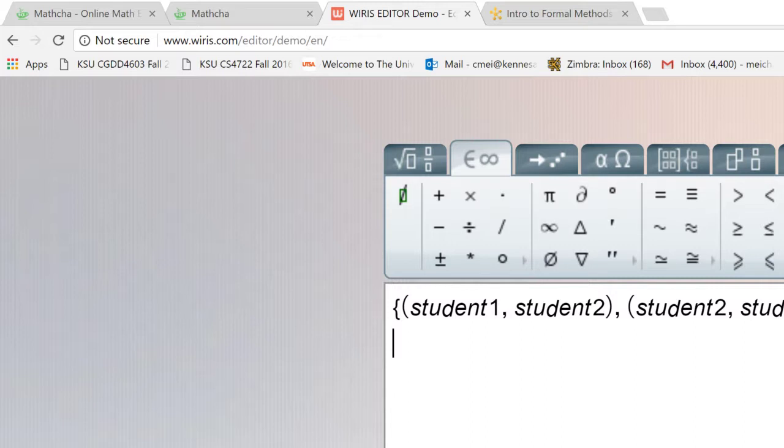So if we are saying some member appears in a set, which means that the member belongs to, is a member of, the other set, we have a symbol here. Yeah, we use this symbol.